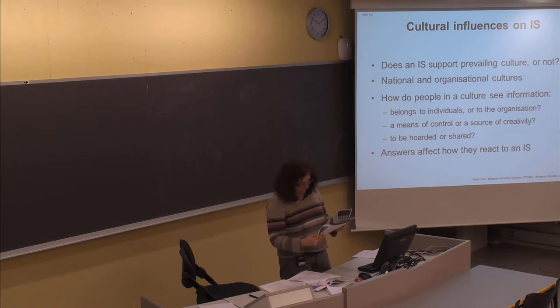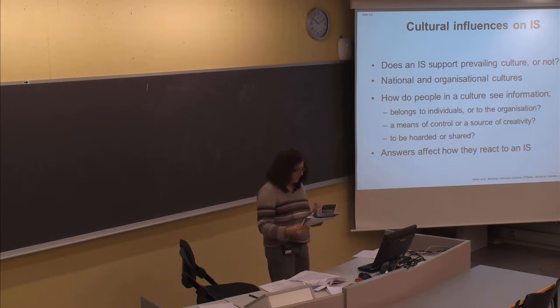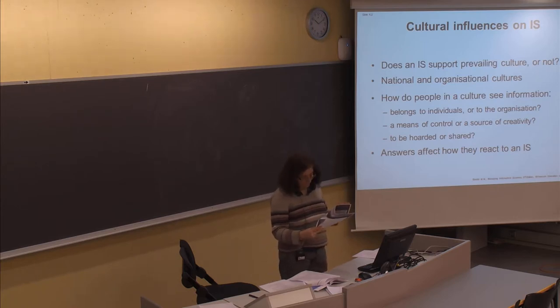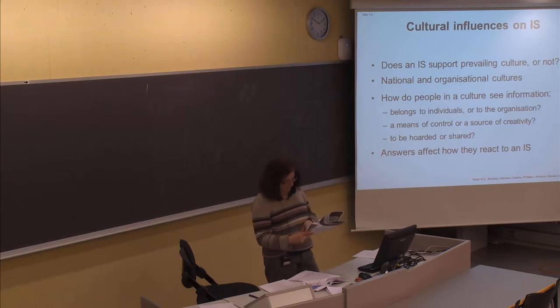So if you're talking about the accepted values of a person, it has to do with what is acceptable behavior within that group. And they talk about different types of cultural values at a national level, using the example of the Hofstede study that distinguishes between five dimensions: power distance, uncertainty avoidance, individualism, collectivism, masculinity and femininity, and long-term orientation.